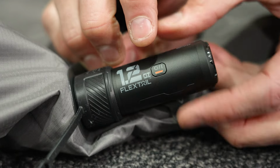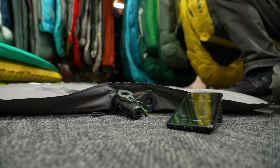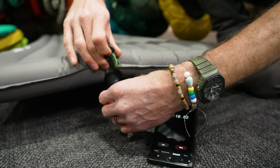Now to turn this on, there's one button. A double press turns it on. Double press because if it's a single press, I can't accidentally turn it on. So double press to turn it on, single press to turn it off. And I'm actually going to time this, see how quickly it will inflate this mat here.